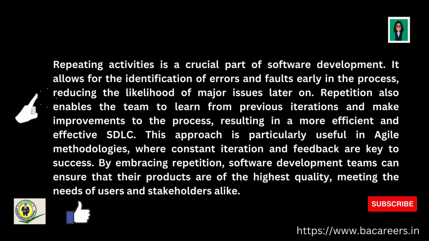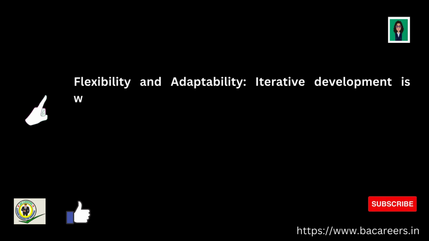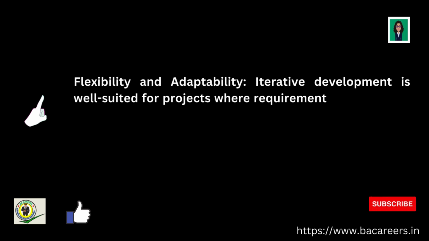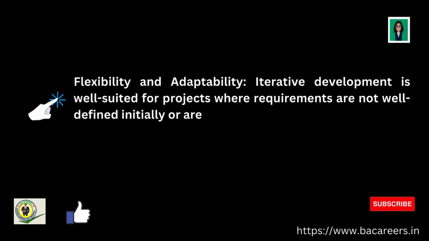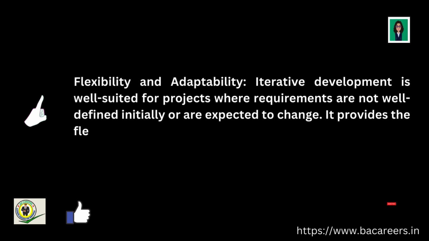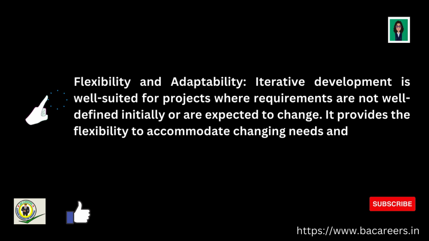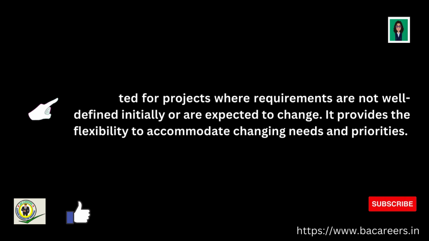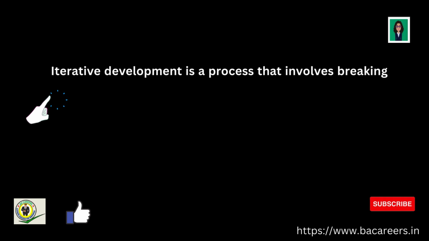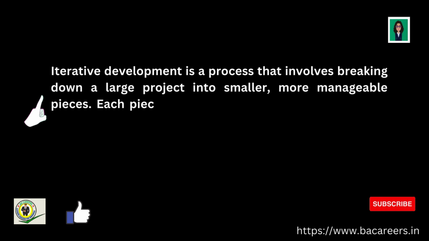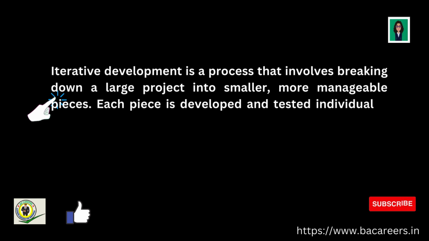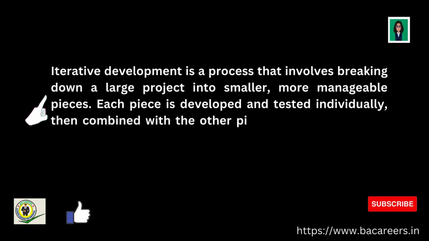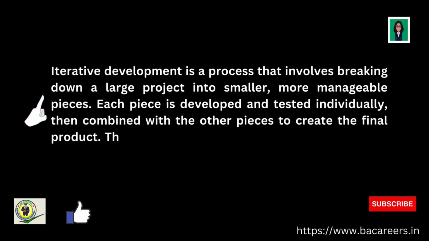Flexibility and adaptability. Iterative development is well suited for projects where requirements are not well defined initially or are expected to change. It provides the flexibility to accommodate changing needs and priorities. Iterative development is a process that involves breaking down a large project into smaller, more manageable pieces. Each piece is developed and tested individually, then combined with the other pieces to create the final product.